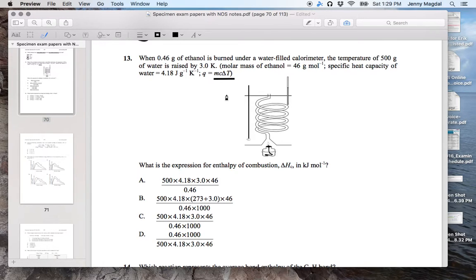But we want it related to the ethanol, so we have to determine how this is related, and here we see what we're looking for. It's going to be something in kilojoules per mole, so we need to have at the bottom here the mole of the thing that is burnt. In this case, it's ethanol. So let's move this to where I wanted it, right down here, so it's on my denominator. After I get through everything, that's what I'm going to want on the bottom.